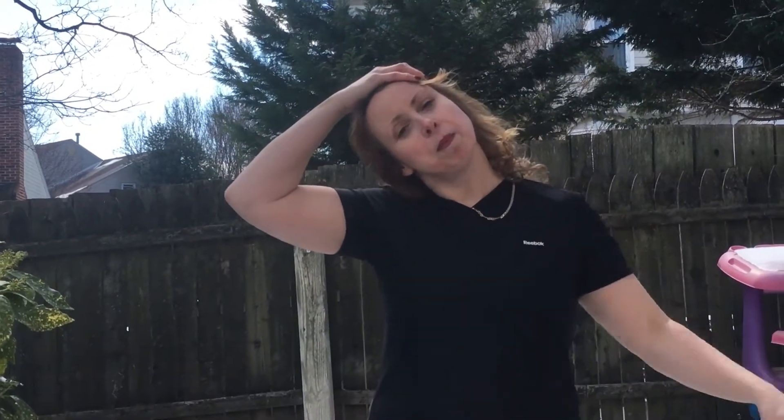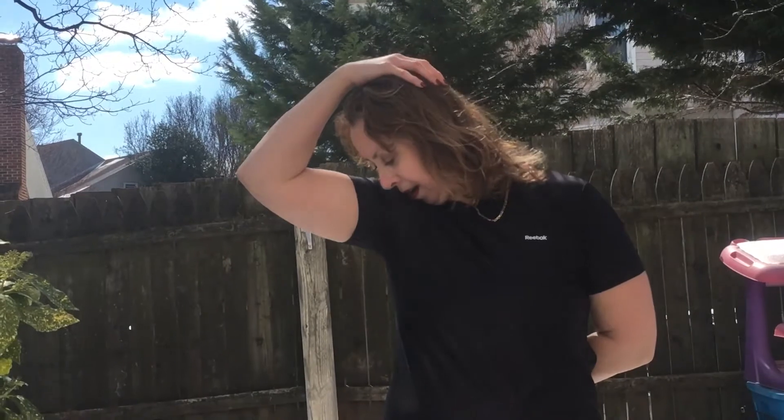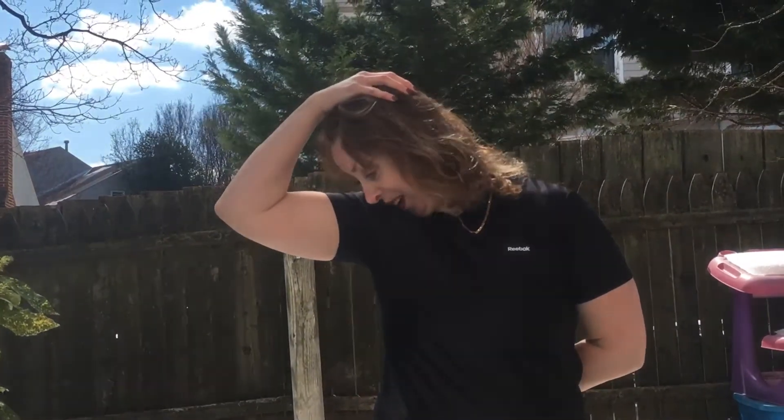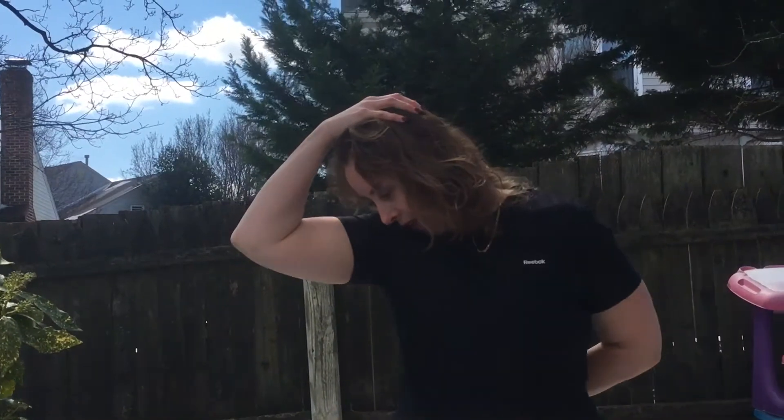All you have to do is drop your head to the side, pull gently with your arm. The other arm can extend long or it can go behind your back and it gets a little deeper into the stretch. It feels really good. You could also turn your head a little bit to the side — I like to say you're smelling your armpit — and you get a little bit more into the side and it feels really good too.